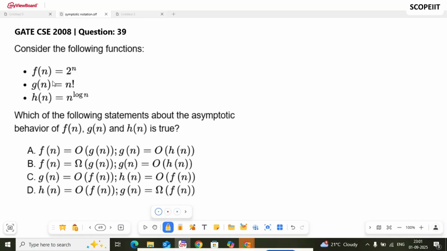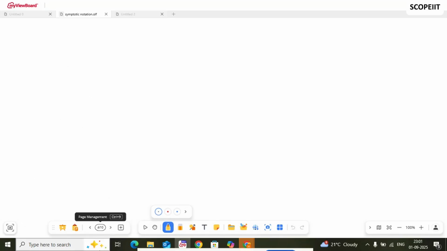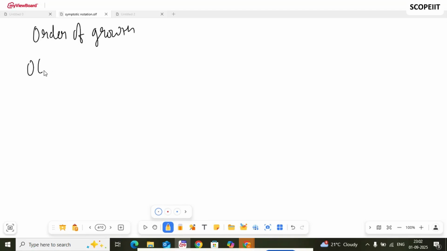If you are not aware of it, for this we need order of growth. Before solving that question, I'll explain how to get order of growth. I'll give you some points, you can note them down, which is known as order of growth, or even known as comparison of various time complexities. Now see, big O of C. C means any constant. It can be 1, any constant. So a constant value always has the lowest time complexity.